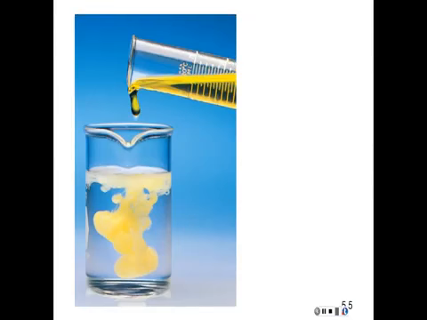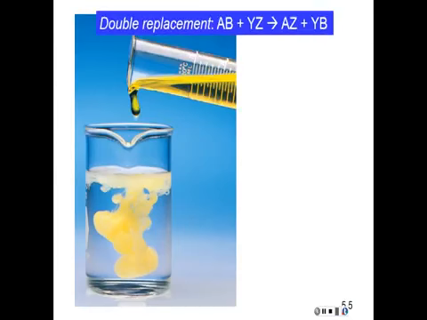Now the 4th type of reaction we're going to look at is called a double replacement. Here we have 2 compounds reacting. Now compounds, in order to react, we have to first somehow break the bond that binds them together. We're not showing this in the overall equation, but if you notice, A is bonded to B over here, and now A is bonded to Z. So in a sense, A has combined with Z and Y has combined with B. You notice also on this side that Y was written first again as it was over here. A was written first again as it was in the beginning as well. So this is a very common kind of reaction.